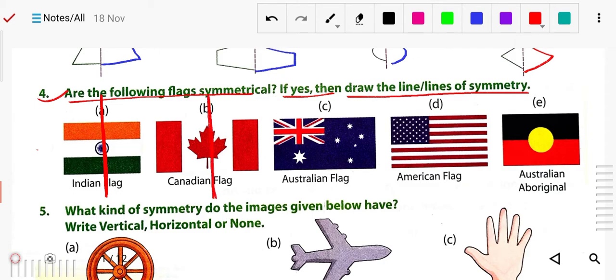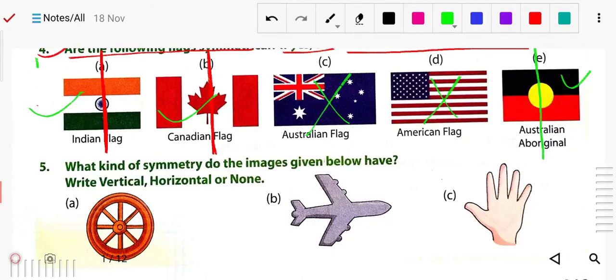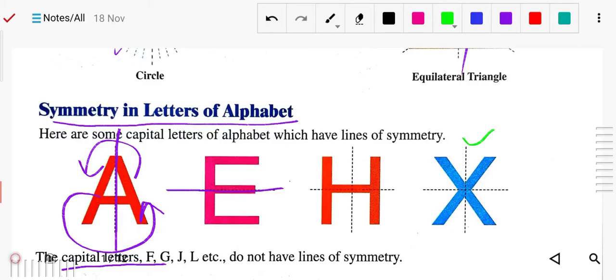Okay, now next you can see this number C, it is not symmetrical. Number D, is it symmetrical? Again it is not possible. Number E, yes it is possible, yes in this way you can do it, so it is just 7. So these 3 are the symmetrical flags. Okay, and these are the lines of symmetry. So those lines of symmetry you have to draw as a dotted line. Okay, in this way you have to draw this dotted line of symmetry. Okay, this dotted line should be there.